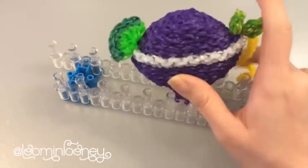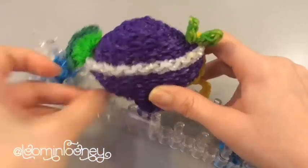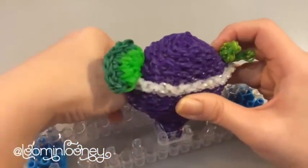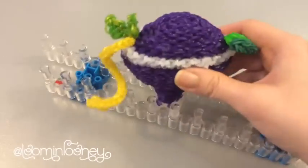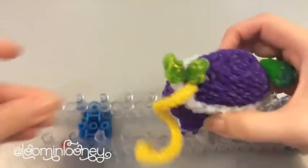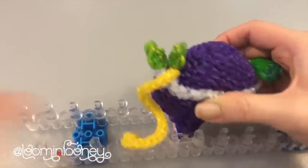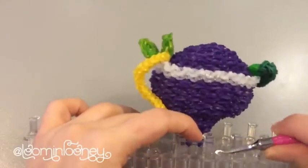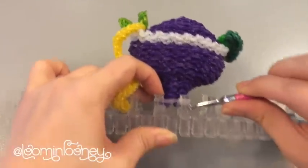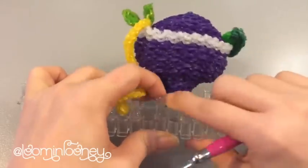We're starting with the stem, and we're going to need 10 rows of single bands on these 4 pegs. This is the first round. Now lift all the lower bands up and over, leaving only 2 bands on the peg.